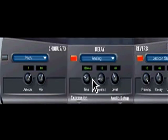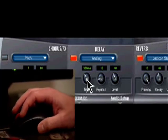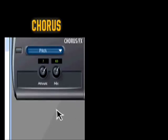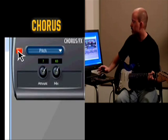And I think I'm going to increase the delay time a little bit, so I'll grab the delay time knob and bump that up to about 500 milliseconds. Now let's go add a chorus effect. It's set to pitch right now, so I have a pitch effect loaded. Gives me a fifth above interval.